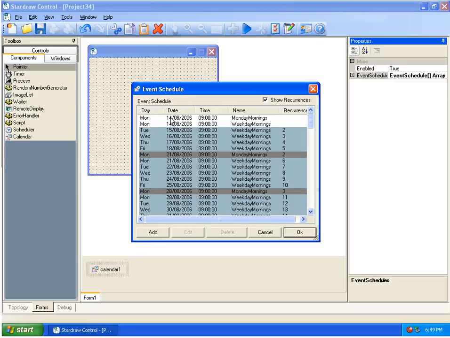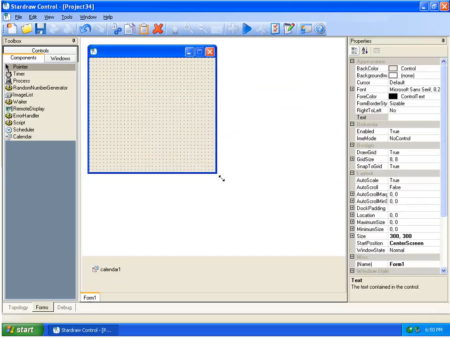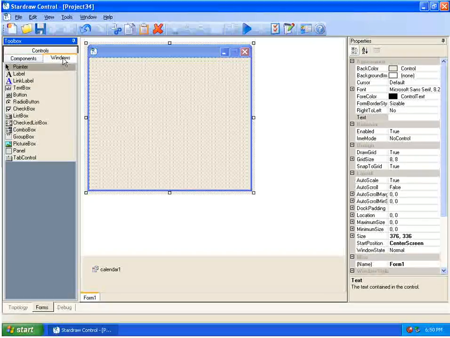So we can see actually the first one is going to be on Monday with these two, then we're going to see on the 15th, the weekday morning, 16th weekday, 17th, 18th weekday, and on the 21st we will see 2 events, the Monday mornings and the weekday mornings occurring. Great. So I want to now catch those events and do something with them.